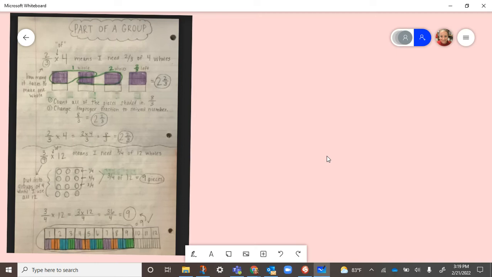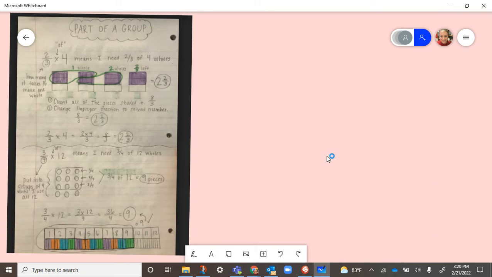Hi guys. All right, today we're going to talk about multiplying. And on Monday we started talking about the same, but we had the whole number first and the fraction second. And so today we're going to switch it around and talk about what it means when we have the fraction first and the whole number second. And so these are the notes that we're going to take. And we're going to go through them and talk about them a little bit more and kind of break them down and discuss what they mean.